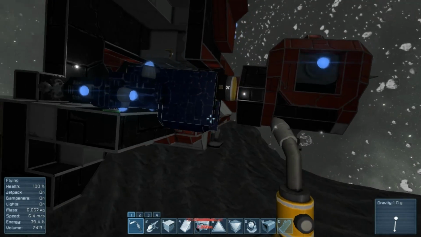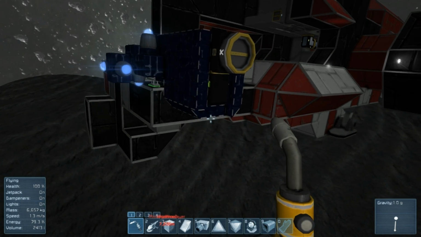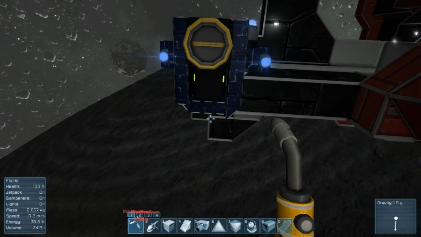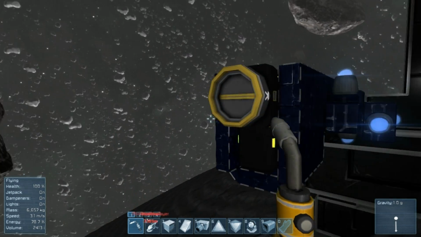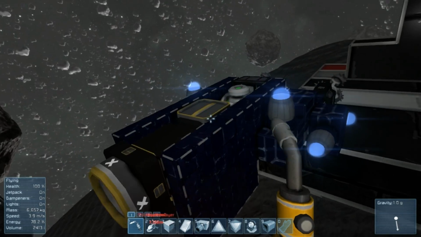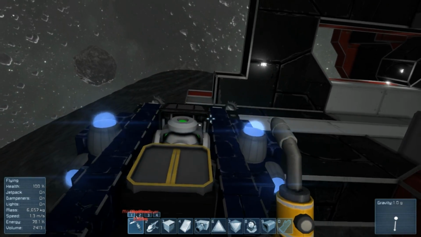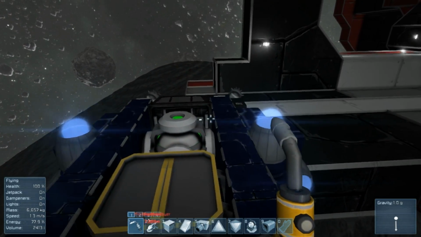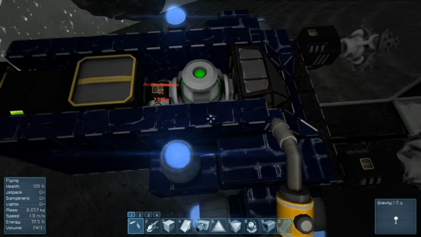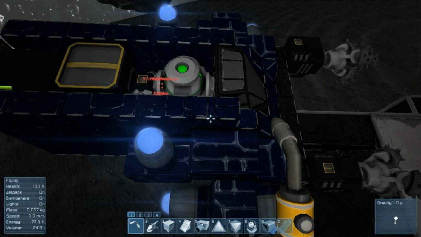Yeah, we're looking pretty bulky on the bottom there. I'm not sure I want to take that any further. So let's encase the top here and see what that's going to look like.